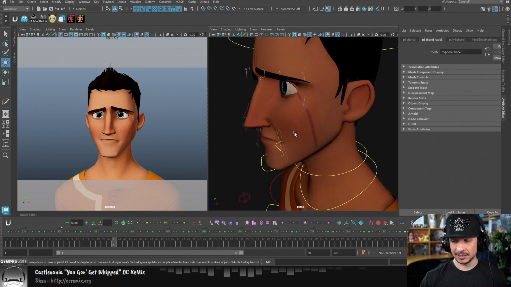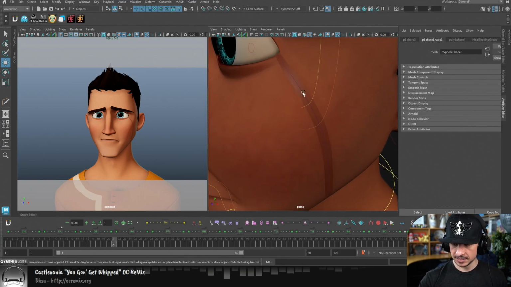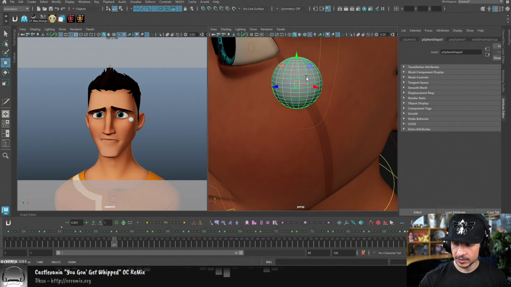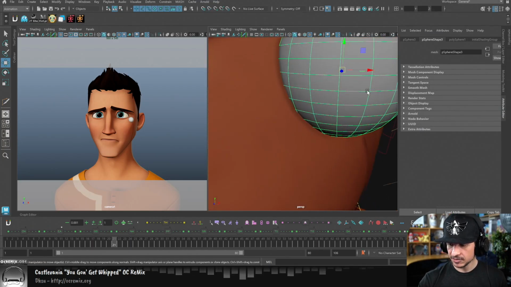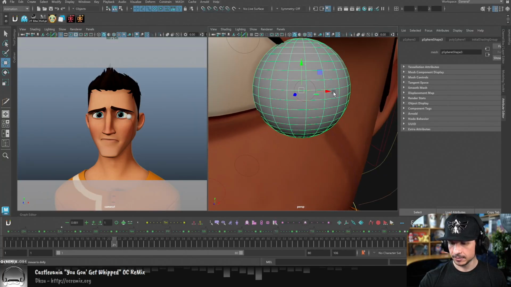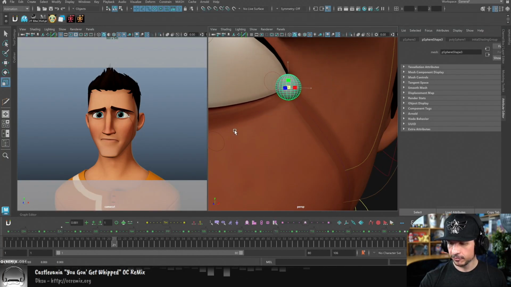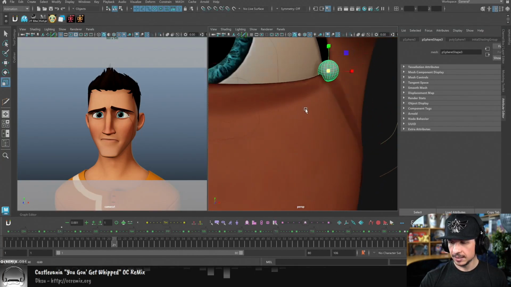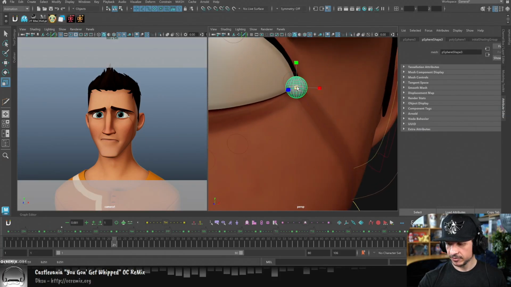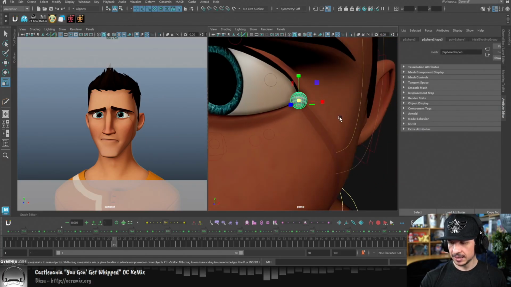I'm going to take a new object. I'm going to just create a sphere. Keep it simple. You can shape this and sculpt it however you want. And I'm going to place this sphere right on the end here, right on that first point. And let's kind of get it into place right there.